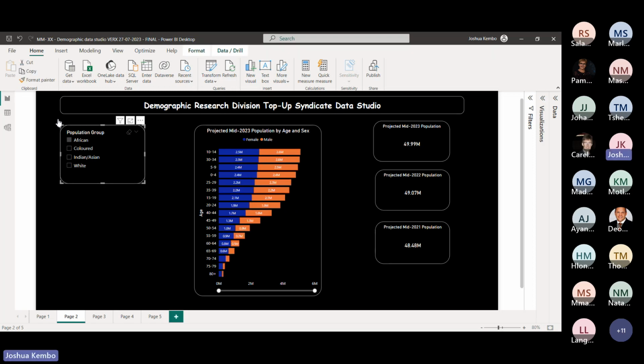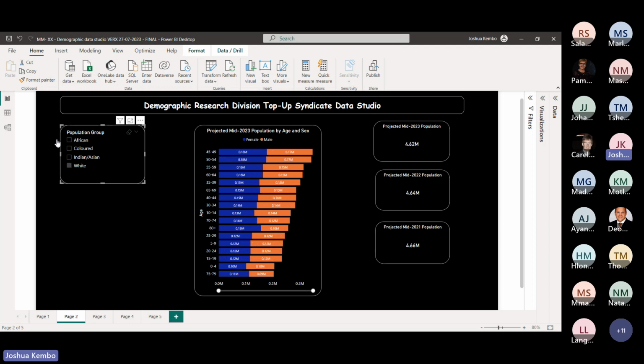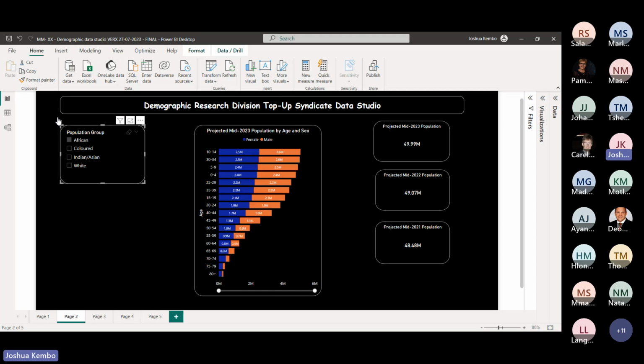You can deep dive into the age-sex distributions. You can also gain meaningful insights into population sizes by population group as well. As I'm just showing, you can see the flexibility, you can see the deep diving, you can also see the responsiveness, you can see the dynamicness as well of the data studio. Again, the value proposition here is that the ability to easily attain and understand diverse demographic data can empower users to make informed strategic decisions.